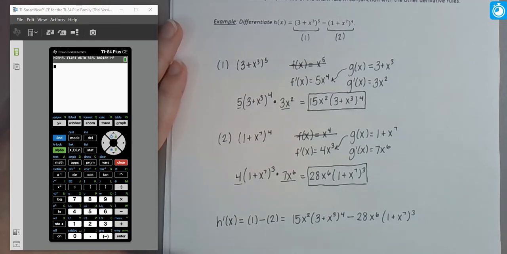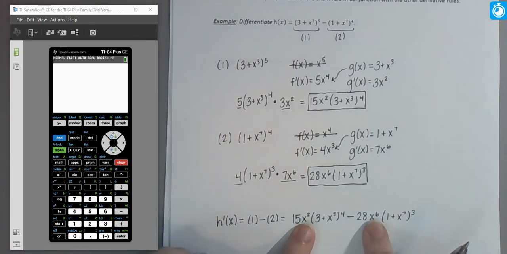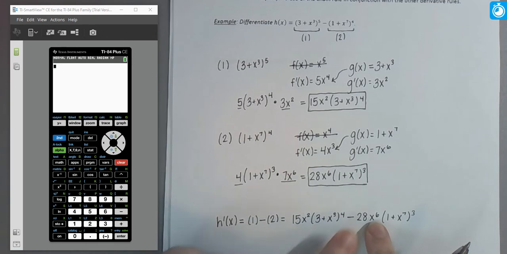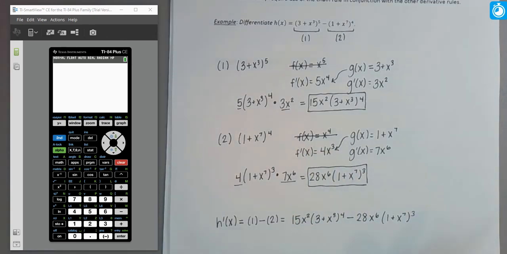Now, could we do anything else here? Well, technically we have a greatest common factor of x squared. If we wanted, we could factor it out. But then we have parentheses inside of parentheses, and it's just going to be more complicated than it is now. It's not necessarily going to help us to do that. So we're just going to leave that as is. That will be our final expression for our derivative.